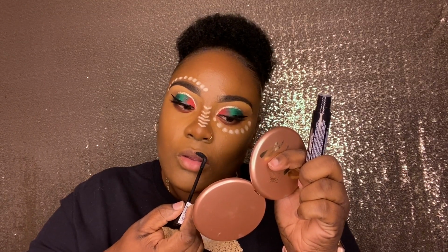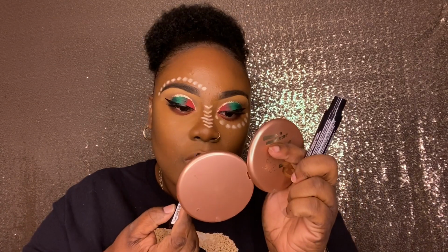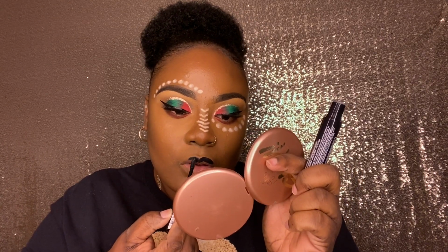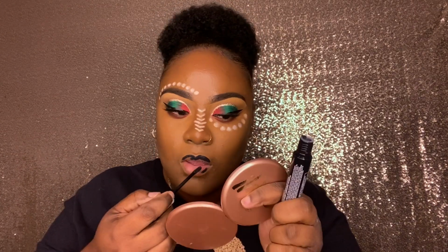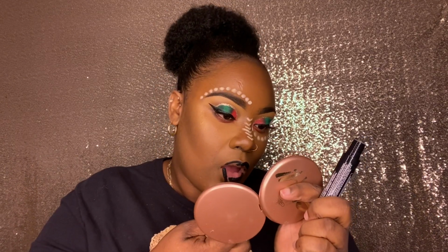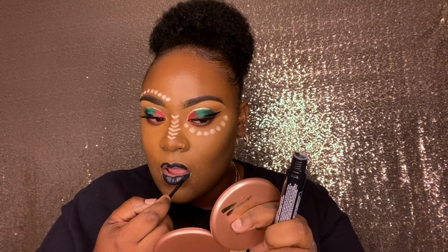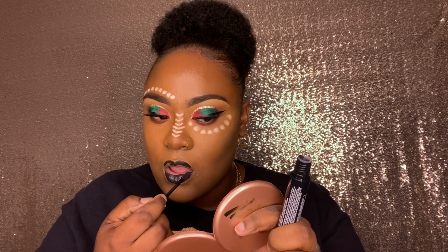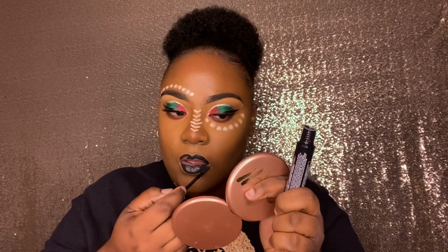Okay, y'all, so I've never worn black lipstick before, but I did purchase this. This is from NYX, by the way. I got this for the sake of this video, because I kind of knew what colors I wanted to work with, and I just think that black would go well with it. And it did, but I'm not really sold on the black lips, y'all. I see girls wear it and they look so good, but I just feel like it was too intense for me. But hey, it still did a little something.